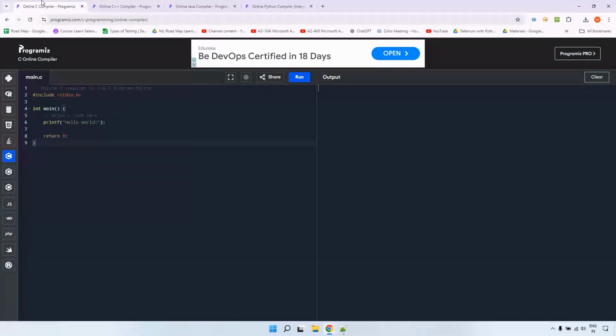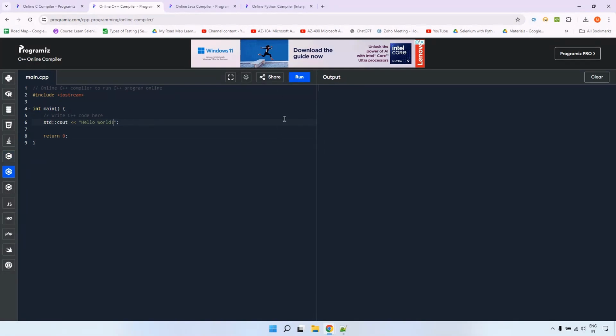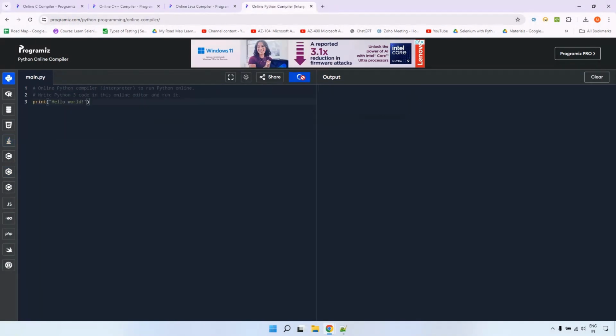I'm achieving the same thing: I need to print hello world in the console. When I click run in C, you can see it has been printed in the console. You are achieving the same operation in multiple compilers. Here is the C++ compiler, the Java compiler, and the Python compiler. You can see it here.